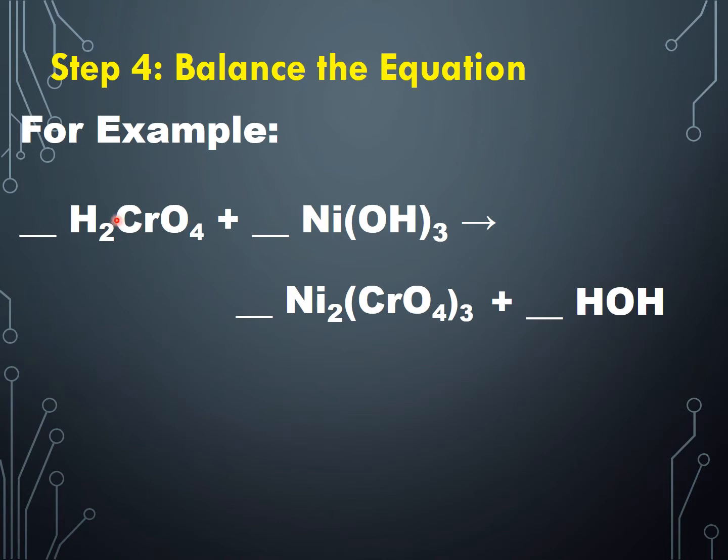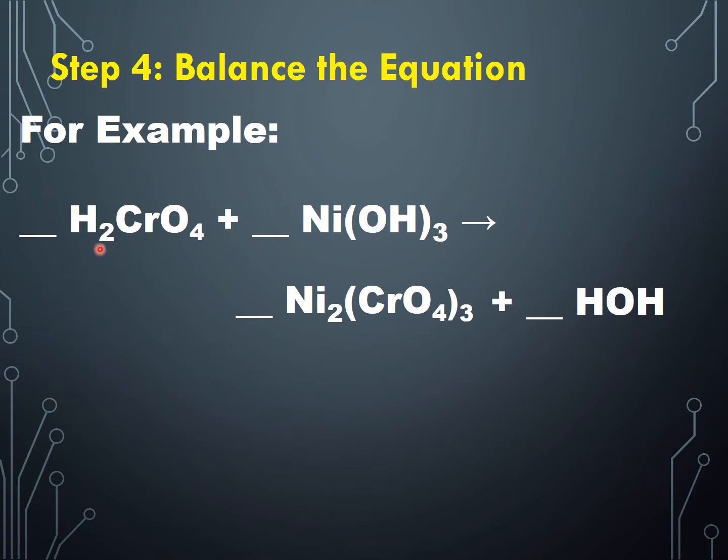So I just need to make sure I have the same number of H's in my acid as I have hydroxides in my base. Since I can't change the subscripts because that would change the formulas, I can only change the coefficients in front of each of my compounds. Now, if I had only one hydrogen or only one hydroxide, then it would be easier because all I would have to do would be put a coefficient in front of the one that only had one to make it be equal to the one that didn't.